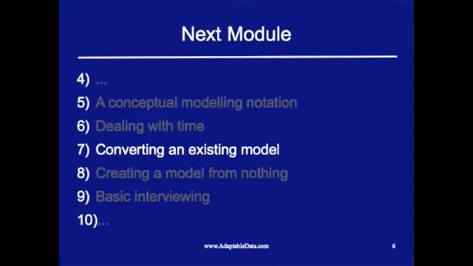So that's how to deal with time. Remove it from the equation entirely and choose a modelling notation that deals with time automatically. In summary, that removes significant clutter from the diagram, making it much easier from a communication perspective, and any technique can be adapted to represent time in this way. And that's really the topic of the next module. The next module deals with taking an existing data model and converting it using a number of techniques, one of which will be removing time.